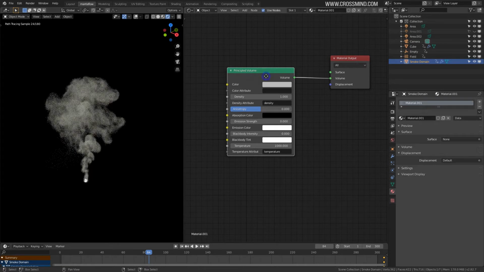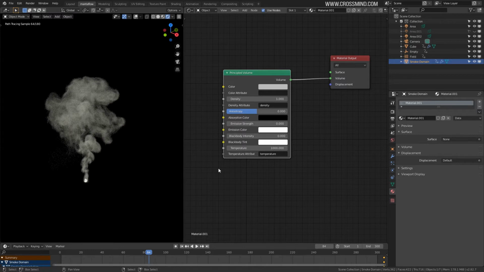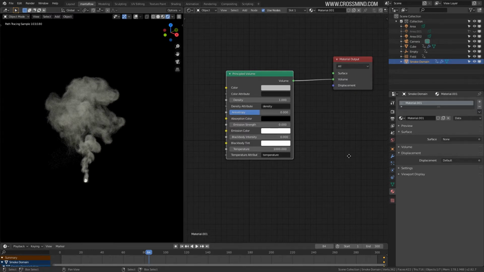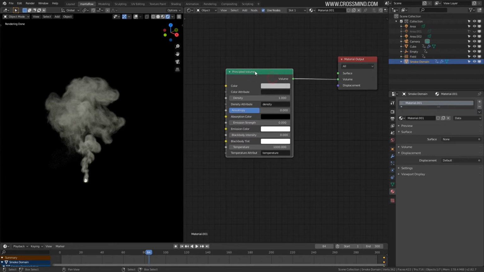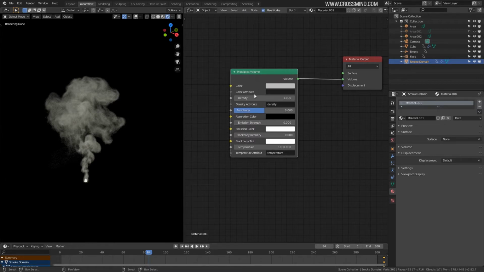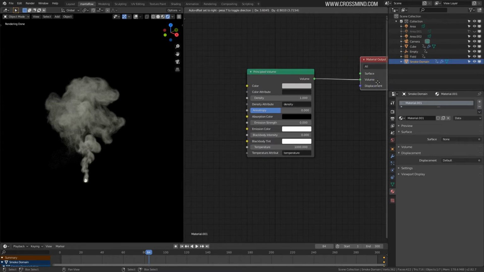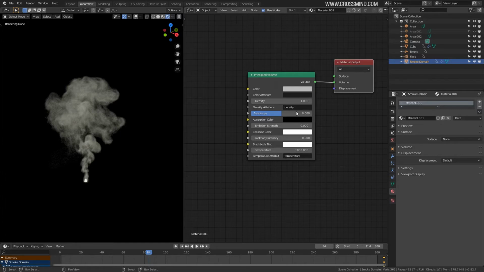Okay, now this volume shader is an all-in-one solution for all your volumetric shading needs. Previously we used to have a different volume scatter and then volume absorption, and then we used to combine that with emission, and combine all these multiple nodes to make a fire and smoke simulation material shader. But now in the recent versions we have this much better, much more convenient all-in-one node which is called principled volume, and you can access all these properties of the volume within one node, and it's much more organized and much easier to access. Okay, so let's go through this one by one.